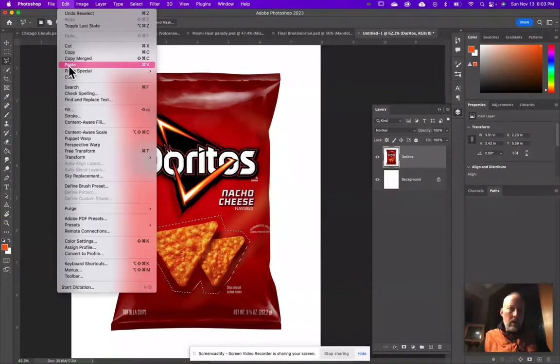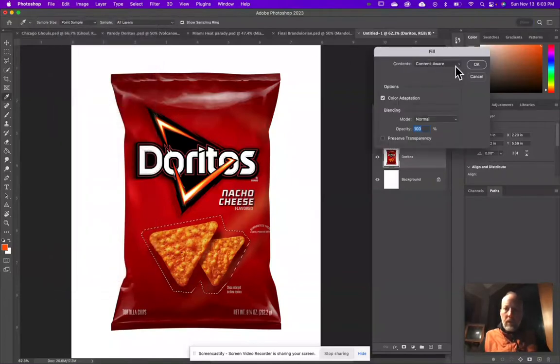So I'm going to go to Edit, and I'm going to go to Fill, and I'm going to set it to Content Aware Fill. Okay. Now I can sample in here if I have areas I want it to work from. So I could sample this area here. Just click there. It gives an area to start with, and it's got this color abstraction. What it's going to do is use some artificial intelligence, kind of look at the image and decide what pixels can be filled in there and what to fill them with based on what's in the image.